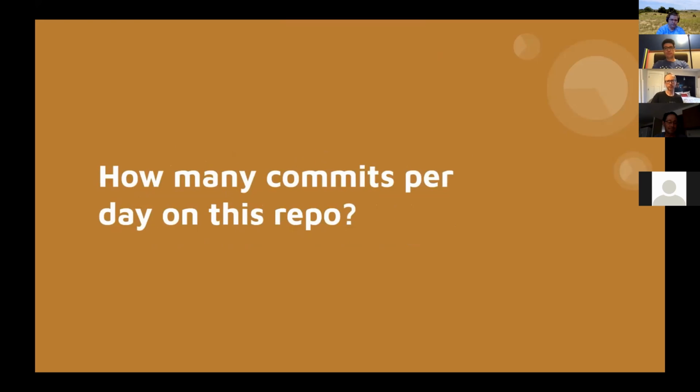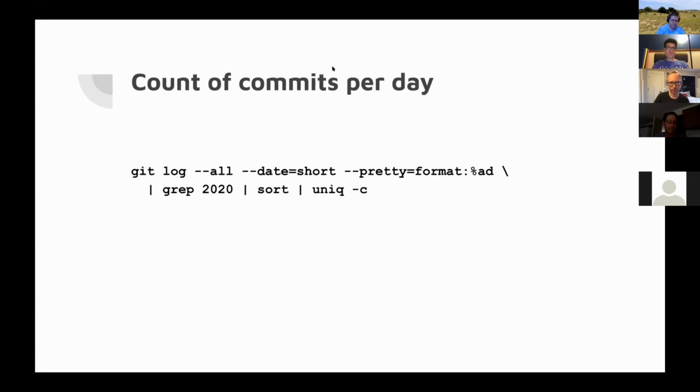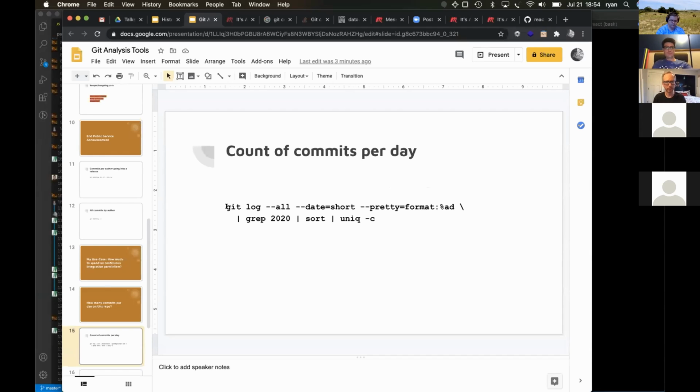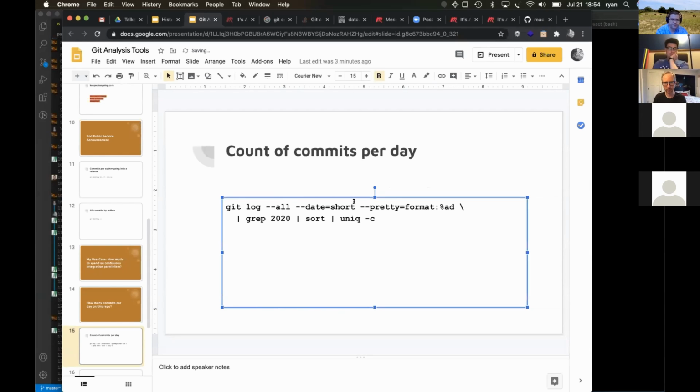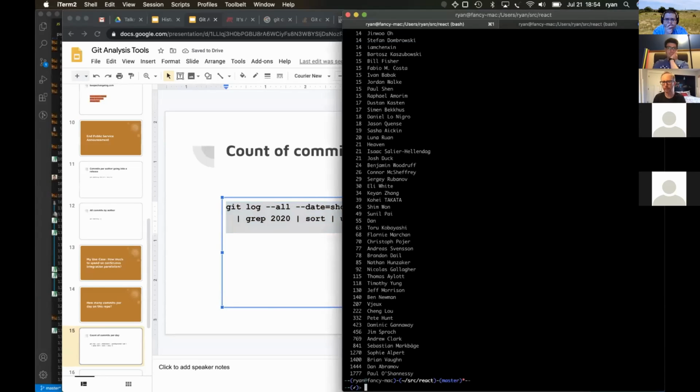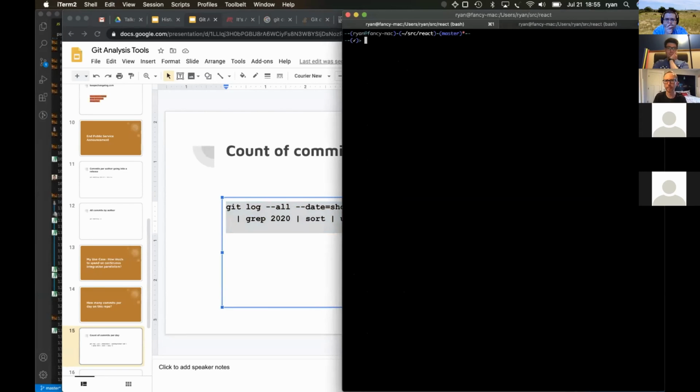And really what the question boiled down to is how many commits per day are there on this repo? Because that's kind of a good proxy of how often CI will be running. So here's how I did that. I can show you the output of this, but I didn't use a shortlog command. I just used a normal git log command, and I just combined it with some other things. I'll walk you through it, but let me make this a little bit bigger.